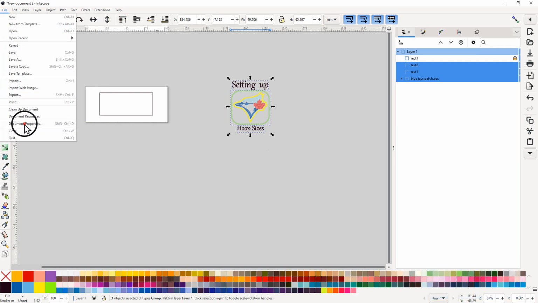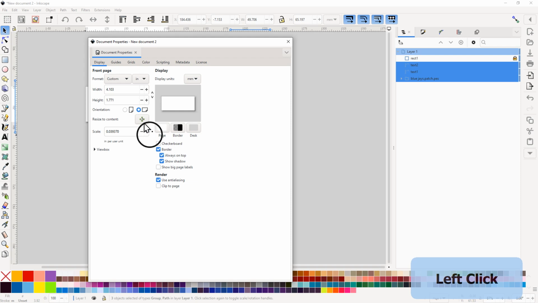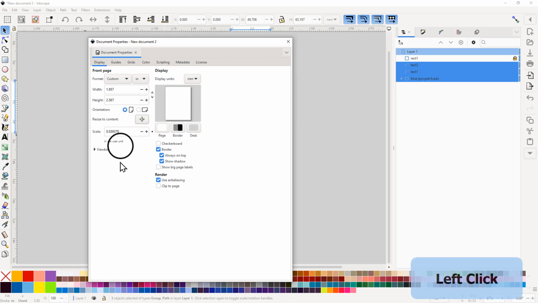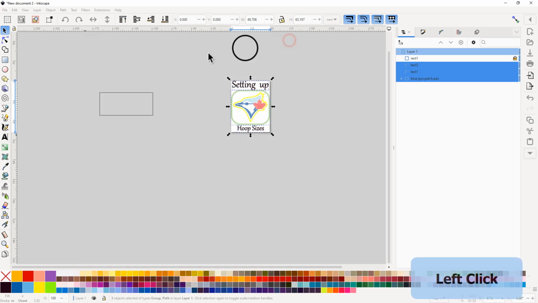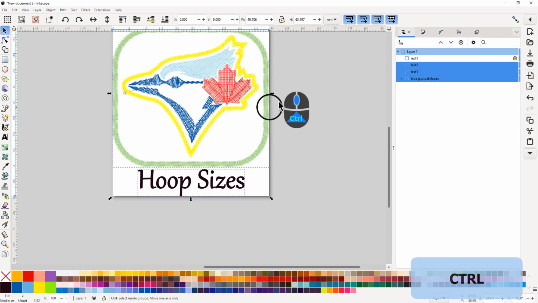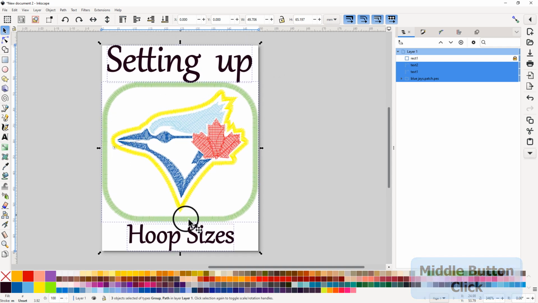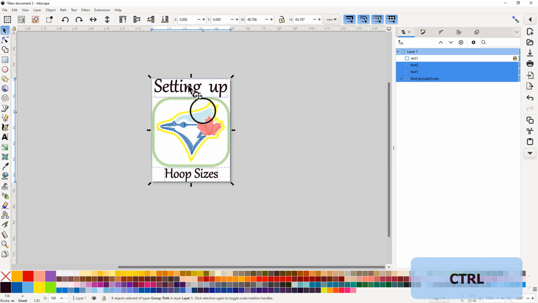And now I'm just gonna go File, Document Properties, and Resize to Content. And there you can see now my page size is according to the size of the design, but that is not necessarily my hoop size.